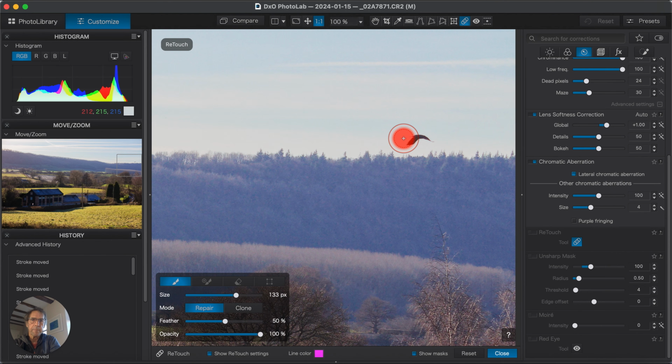Instead, I think I'd be better off with a slightly smaller brush and a slightly harder brush. The reason for that is I don't want to bring in any unwelcome elements here. I just simply want to get rid of the bird. So we'll take this down, and I think that's going to probably do it quite well in repair mode.